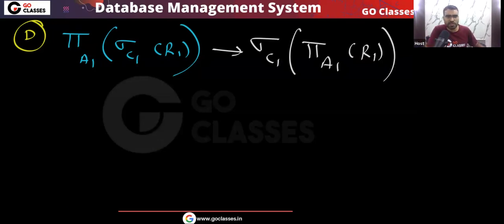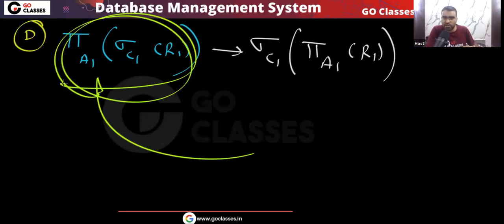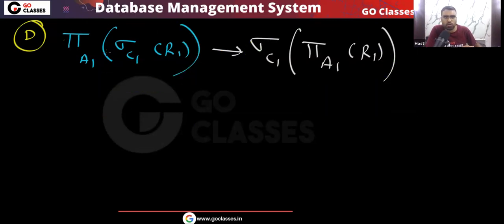First you tell me, can I say they are equivalent queries? Are they equivalent? No, they are not equivalent. But the question is not asking about equivalence. Yes or no? The question is saying, if this is a valid query, then can I replace it with this query? Let's assume in your system you have this query. Now, can I replace this query with this query? So already assume this is a valid query. Can I replace this with this query?